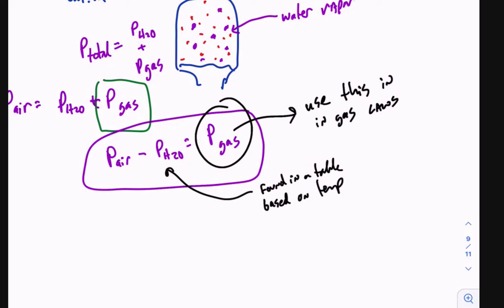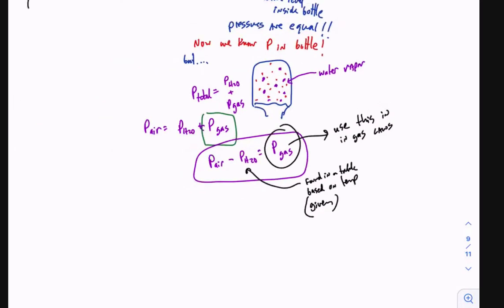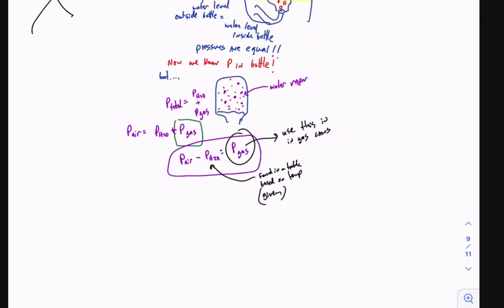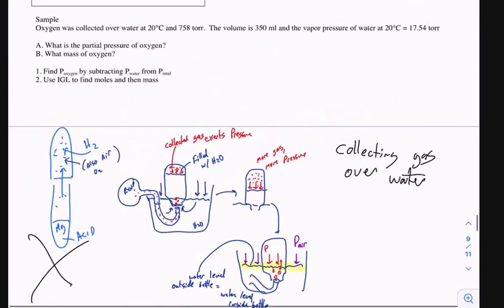All right? And again, this value here, the pressure of water vapor, is a given. It's going to be given to you in the problem, or we will give you a table that has the value in that table. You just have to look it up based on the temperature. Because it changes. If it's hotter, then the value is higher. If it's lower, then the value is lower. Okay? All right. So to tie this up, here's where we do an example. And I know this seems complicated, but in reality, the problem solving with this is very straightforward. Once you see an example, you'll feel better.